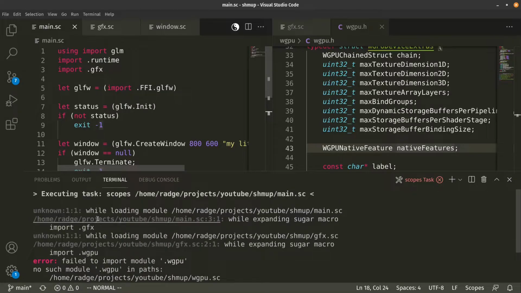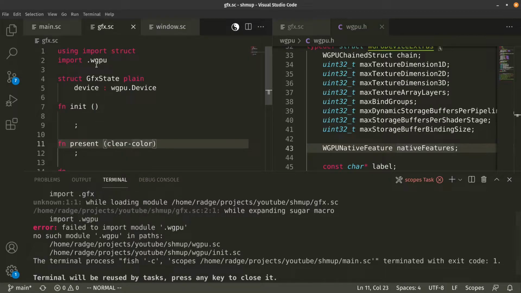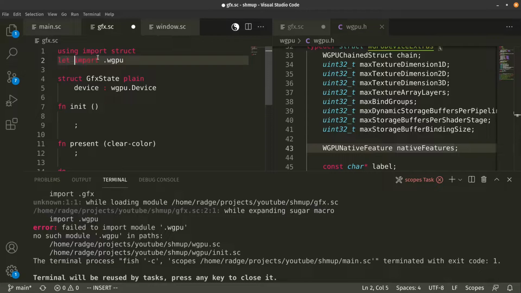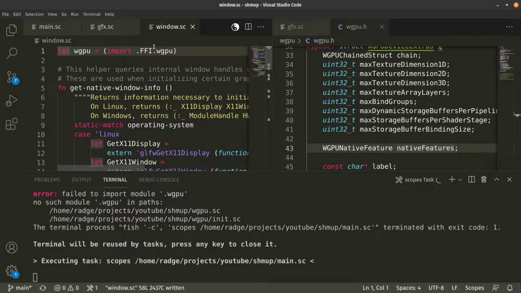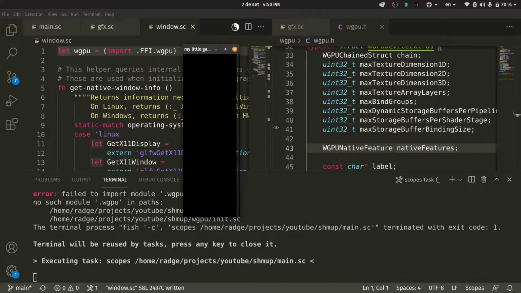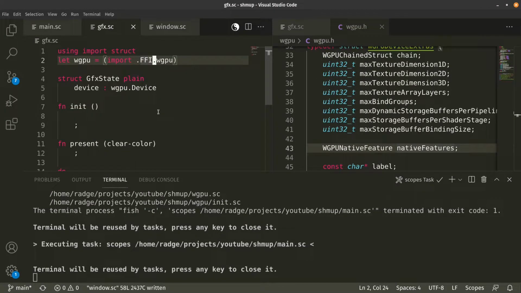Because if I do it right now, things don't work, obviously. Let's see. Oh, because I did it wrong. Side WGPU. Same thing here. Now it should work. Okay. So this is the default color, nice black, and we're gonna change this to white.